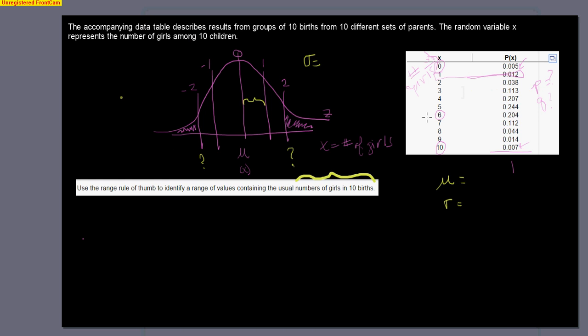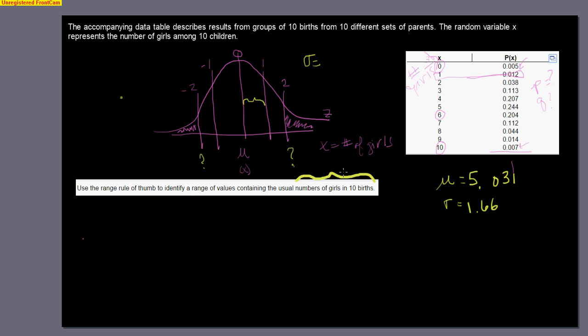All right, so let's go back here and write that down. We have a mean of 5.031 and a standard deviation of 1.66. All right, so we can see, because this mean is a little bit more than 5, that in a perfect case, if P and Q are exactly 1/2, the mean would be exactly 5 girls, exactly half. But it's slightly more, so P is probably ever so slightly above 1/2, slightly more likely to get a girl than not a girl.